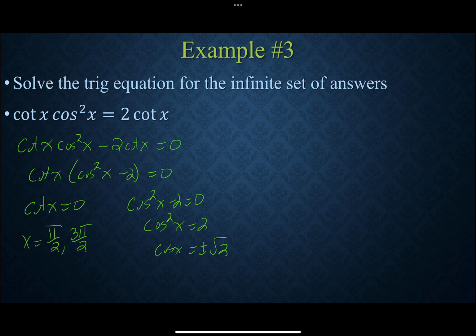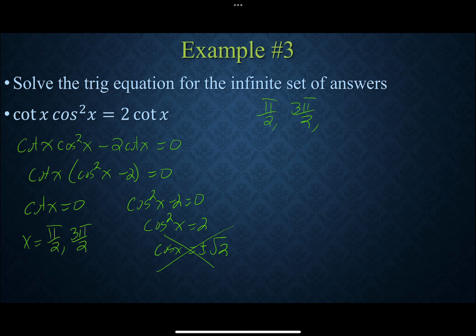This actually is impossible, because both sine and cosine must fall between -1 and +1, based on how the unit circle is set up as the x and y coordinates with radius of 1, or based on how the right triangle trig is set up as opposite over hypotenuse, or adjacent over hypotenuse, where the hypotenuse has to be the biggest side, and therefore the ratio can't be larger than 1. Either way, however you want to look at it, can't solve that part. So it's only the pi over 2 and 3 pi over 2.